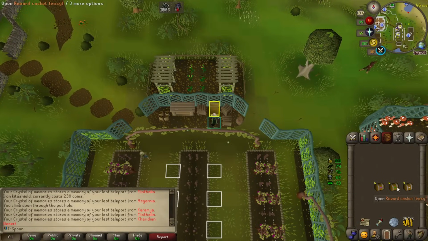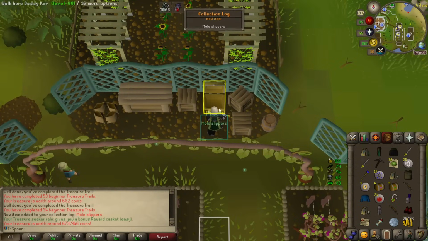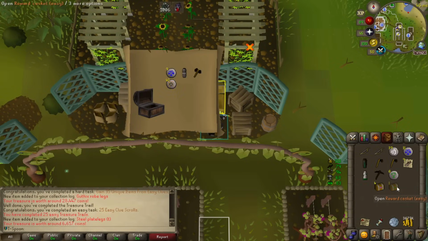But I do have some caskets here. The beginners, I don't really care about at all. I just want to see uniques, because there are tasks. Mole slippers, pretty sick. Let me clear up my inventory. The easies as well, don't really care about any of these. Just any uniques are going to be good.